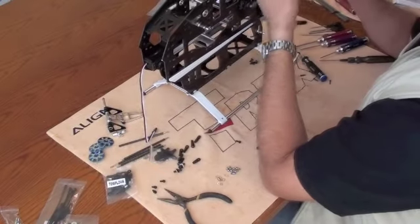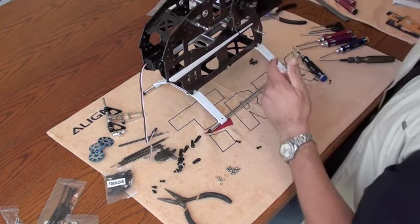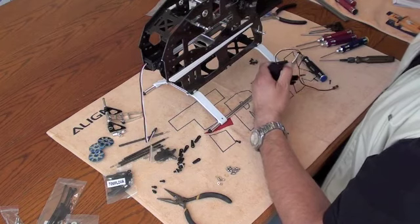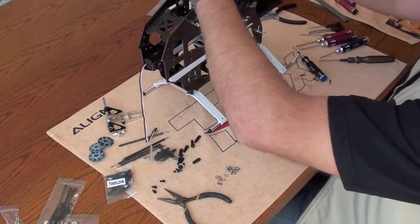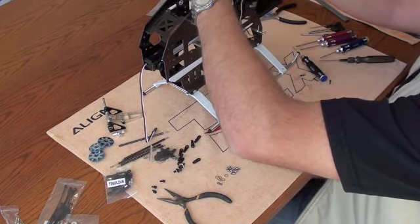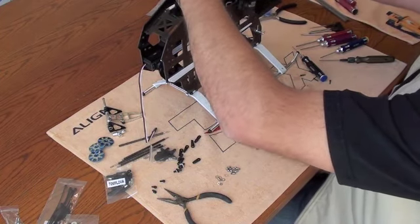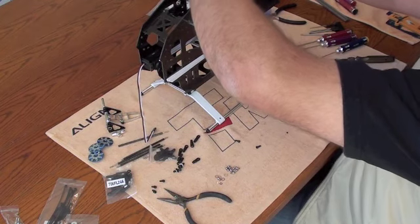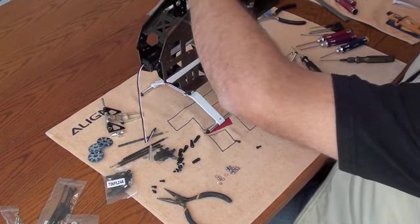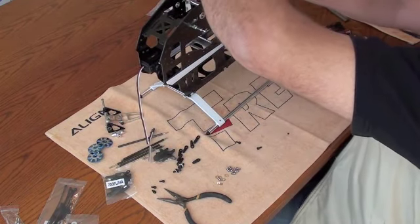Wanted to come back, as I mentioned previously, on the servo here, you want this gap, this recess, to face the frame like this. The reason you want to is so when you install your motor, that wire can pass through there. So let me pull this servo wire down below, like so. And then we're gonna make sure we don't hurt our wires. Push that one down from the motor. And that's gonna go, push this over, down.